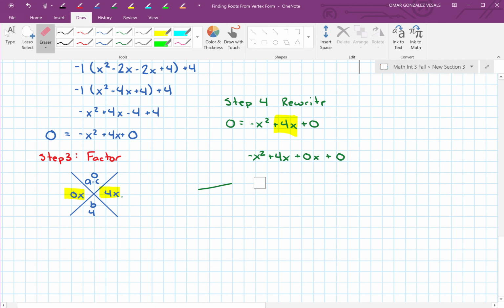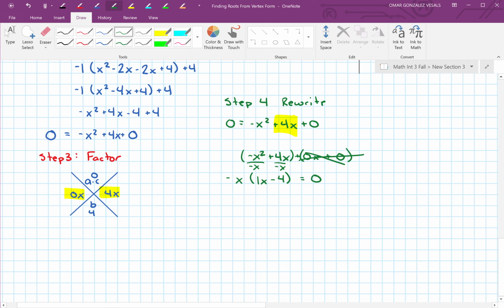Okay? What do the first ones have in common, guys? Remember, we're going to do this. First ones have an x in common, right? I'm going to take a negative x out. So it's basically we're dividing by negative x. Okay, so we're left with what? 1x minus 4. And this one's basically gone. But all of this is equal to what, guys?